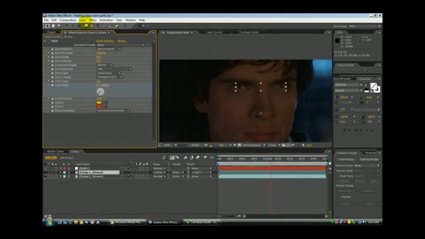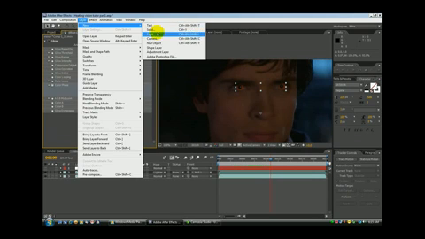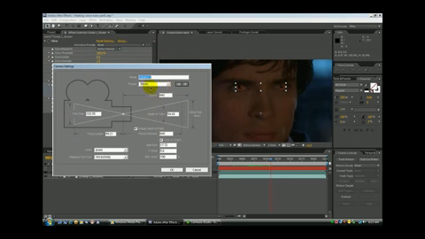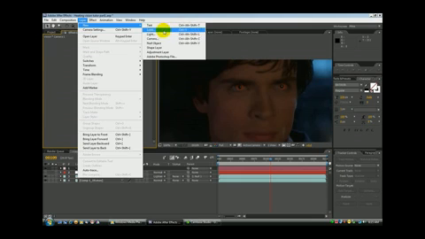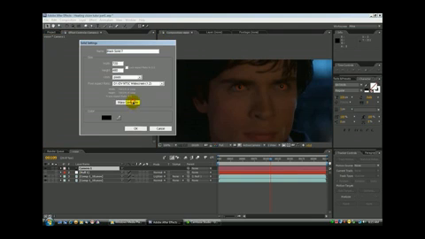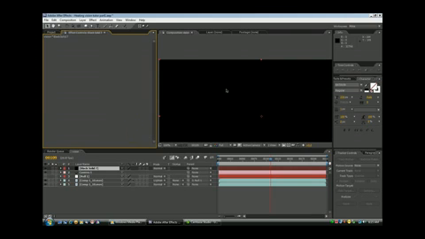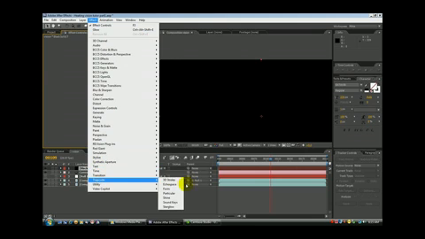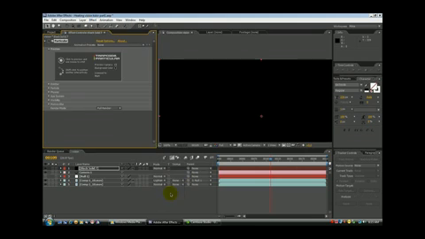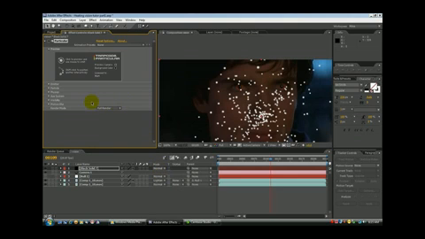Okay, now, let's go ahead, and I wound up fixing my mask because I couldn't stand looking at them. We're just going to go in, add a camera first, make it 35mm, hit OK. Then we're going to create a new solid, make comp size, click OK. Then we have to edit particles. Trapcode Particular, hopefully you have that. If not, you have to get it, because that's what's going to make this work.